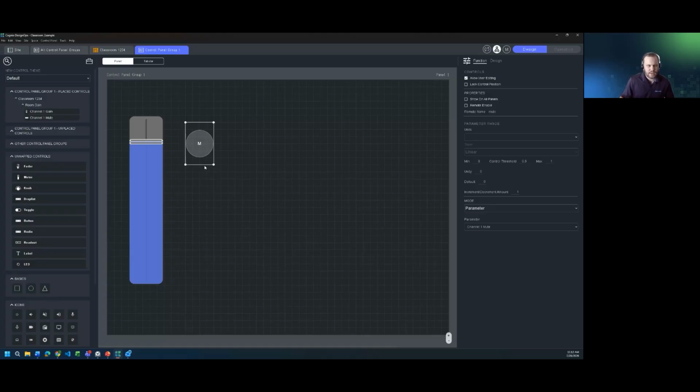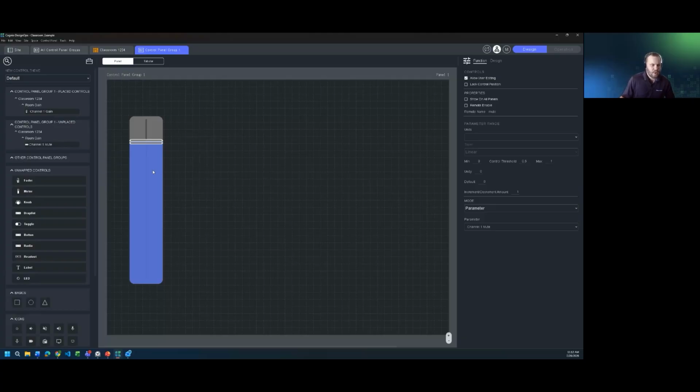So we give you basically two different workflows for how you want to build your control screens. But the advantage of this with Cognio is, of course, you can build an entire control screen out and not have your audio design. You can always go back and link that later on. So it supports you building your audio design first, or you can even have someone else do your control panel group, but you're never wasting time building out these faders because you can always go back at any time and actually map them to the real audio design there.